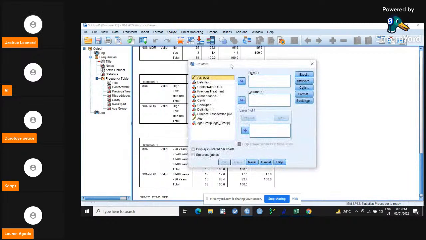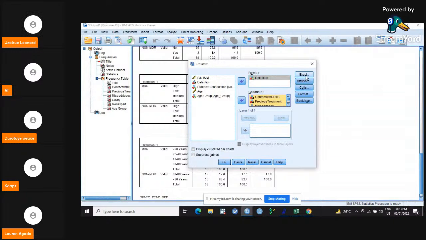So once you click on crosstabs, this is now our dependent variable and independent variable. Usually, you make sure that your dependent variable, which is the MDR or no MDR, will be on the row. Then all these other factors that you list, you can let them be on the column.